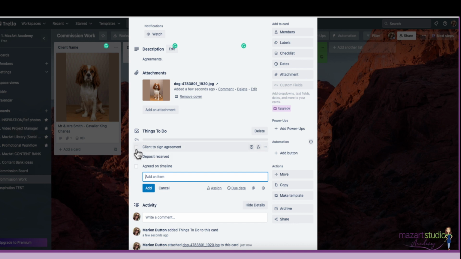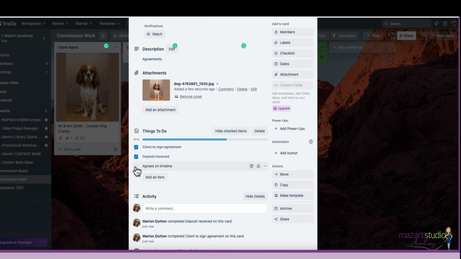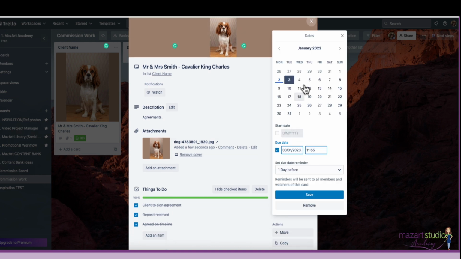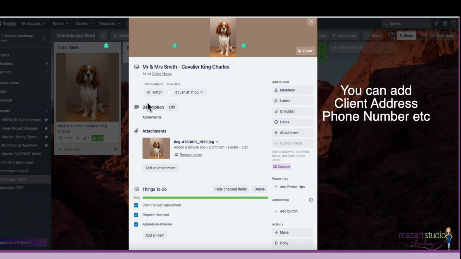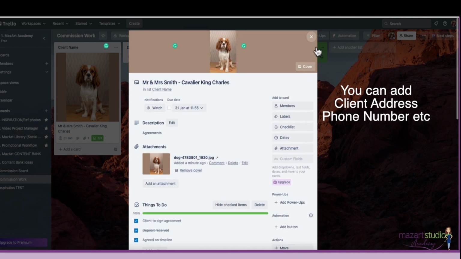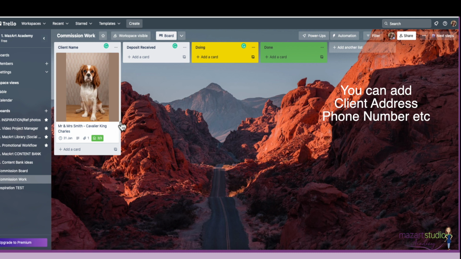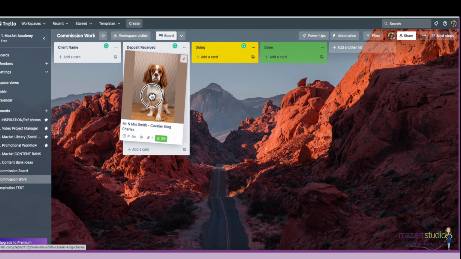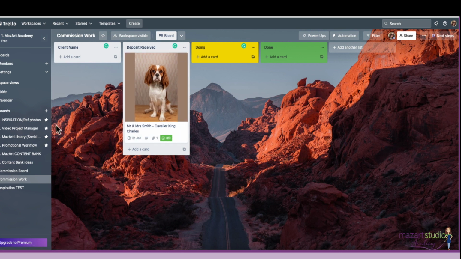And as you check things off, you can be ticking these things so you know exactly where you are with this particular commission. You can set a deadline, so we'll do that for the 31st of January, and you can set all that in there, all the different things. And if I close that down now, you can see that you have got all the information that you need. You can see your deadline, you can see what tasks still need doing. Once your deposit's received, you can drag that over and move it into there. So you can see you've got a real lovely workflow.